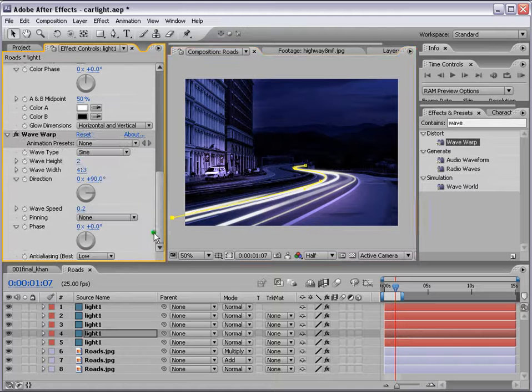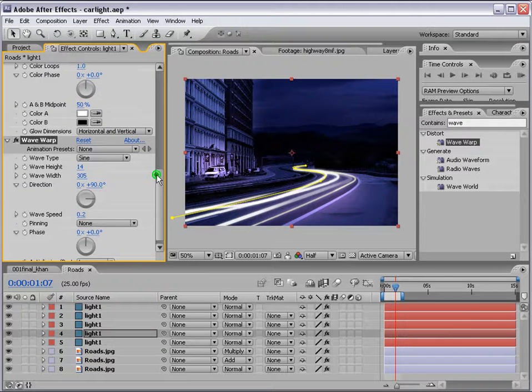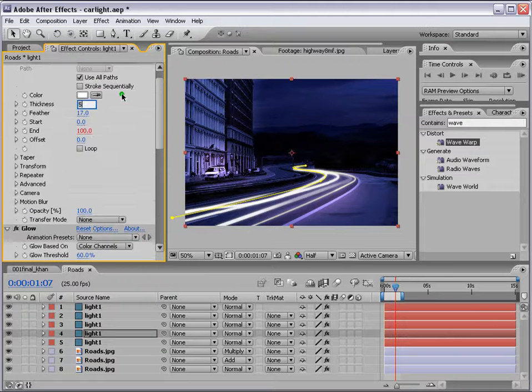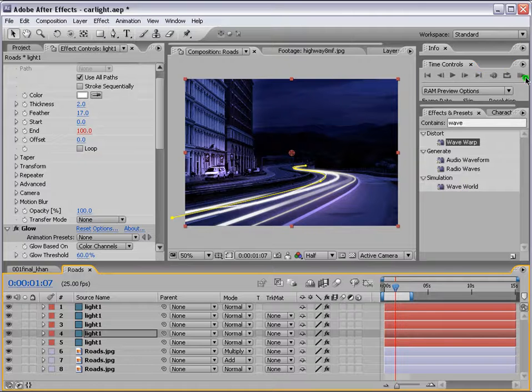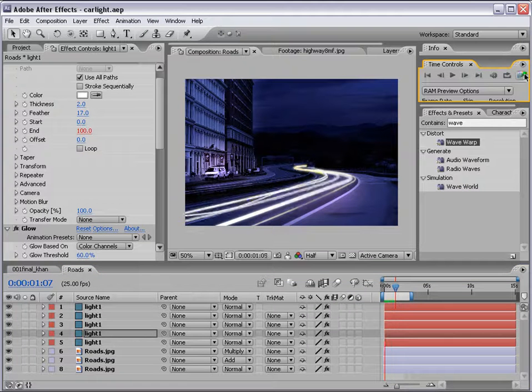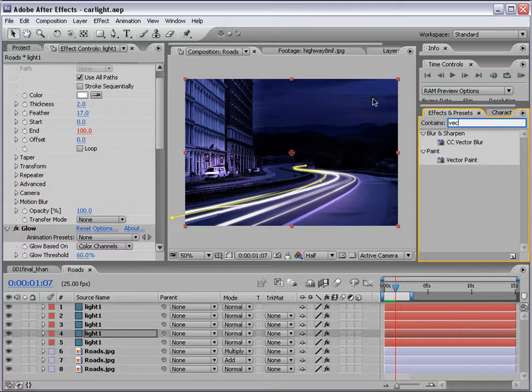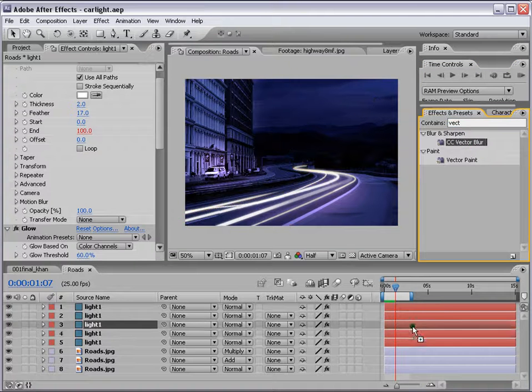Go to warp here. Probably change it. No. And reduce the size probably to 2. There's one of the odd lights, you know, in the middle. Also, what you can do is apply a vector blur to it. That's also a nice tool.